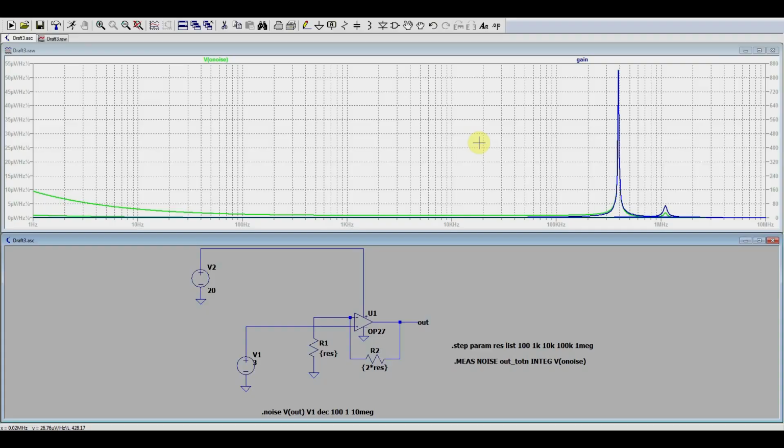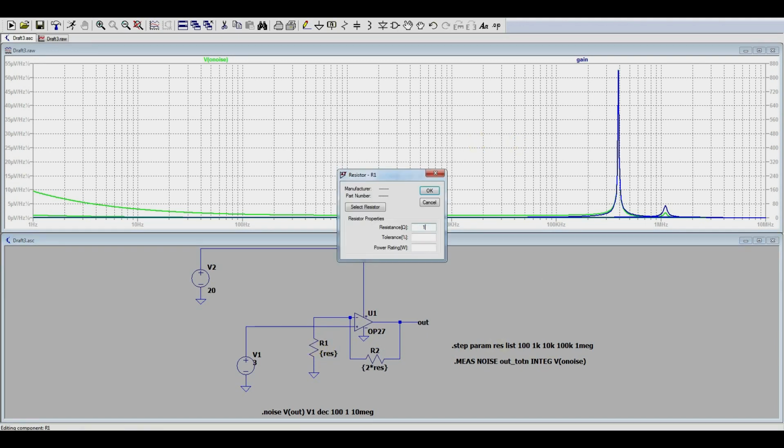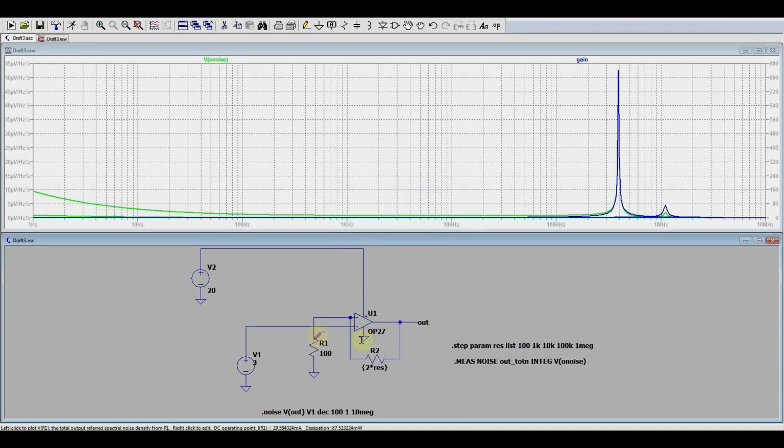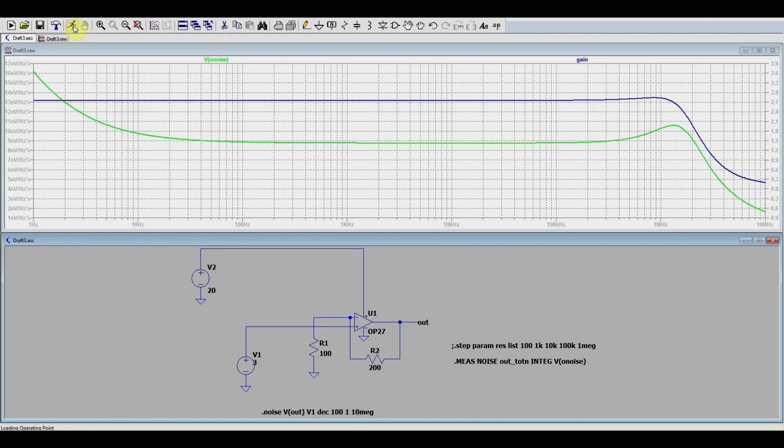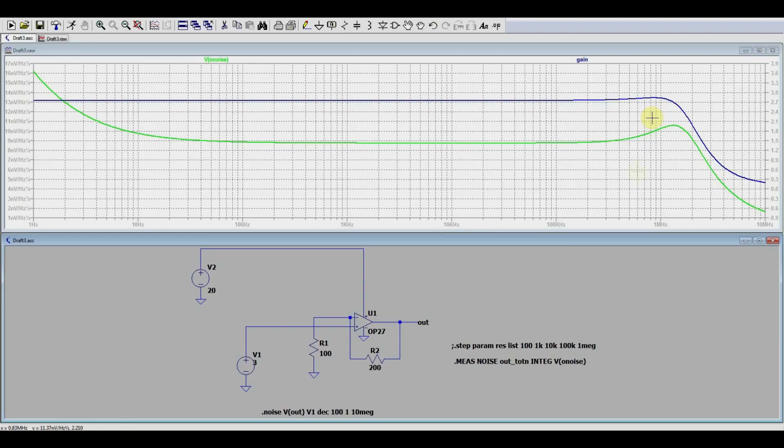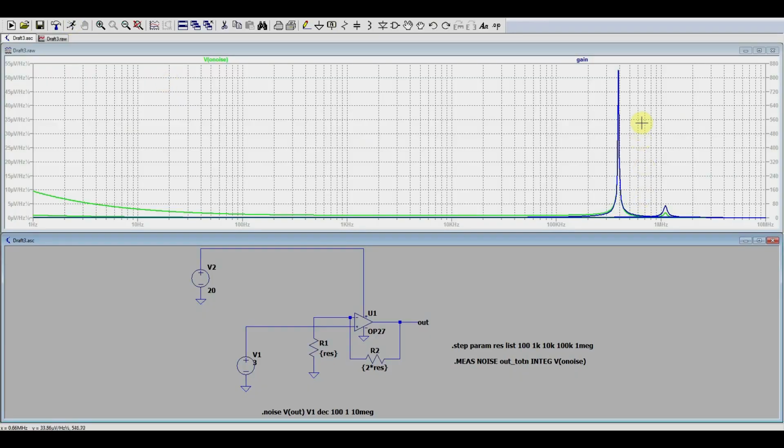Basically, this is telling us how the circuit is amplifying. So something is not going very well. Let's simply add some single resistor values. And now we can clearly see the gain of the circuit. So we're getting a big bit of gain peaking here at 1 MHz for some reason. And with increasing resistor values, this is getting worse and worse. So that's why in this noise simulation we're getting these huge spikes.